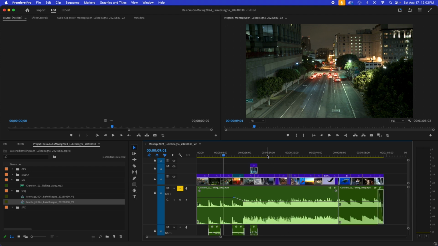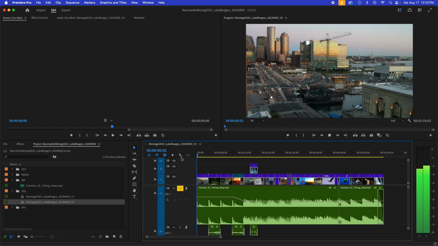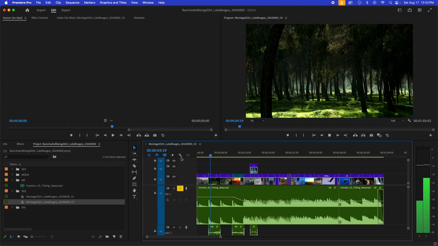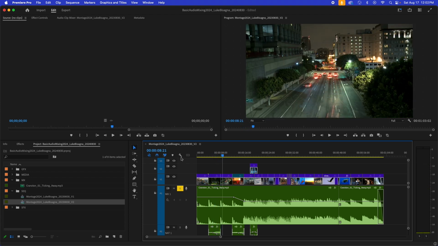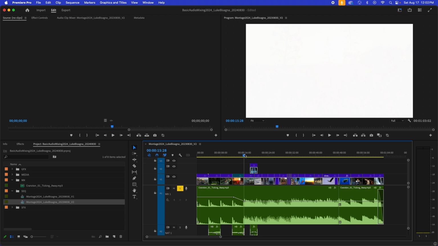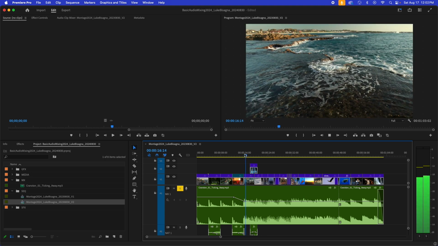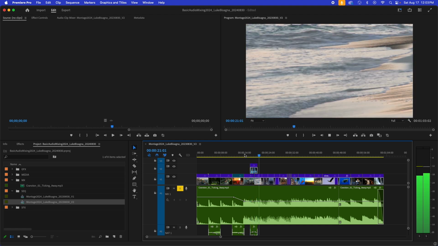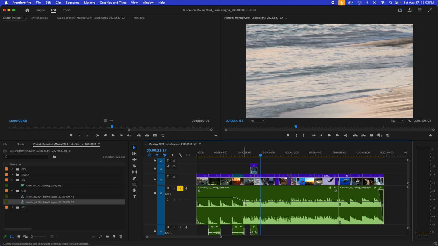Zoom out a bit, play through, and see what we've got. Nice. That looks good. -12. Slightly over, but that's okay. Yeah, I'm liking this. That's really nice. Okay, so let's play forward from the stronger portion of the song here. I think I might raise this by 1 dB. Seems just a little bit weak.